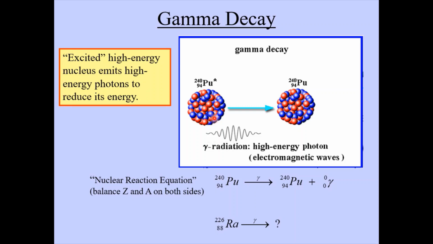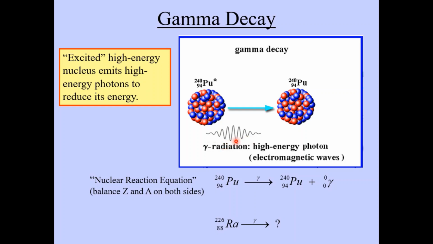So what happens in a gamma decay is we have, let's say we start with plutonium-240-94. And this, you can think of this nucleus here in an excited state. Now, what does that mean? Well, we can think of the nucleons inside here have too much energy, and they're jumping around too much, so this thing is unstable. So the way this thing can actually stabilize itself is just by spitting out some high energy gamma particles.